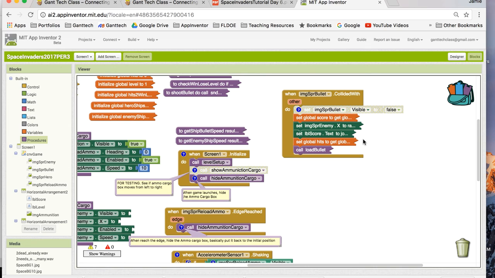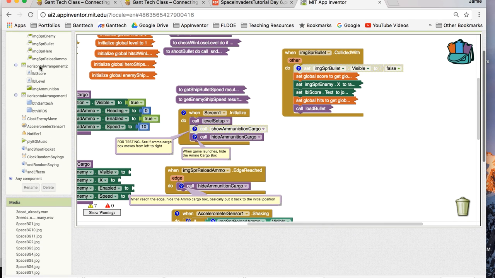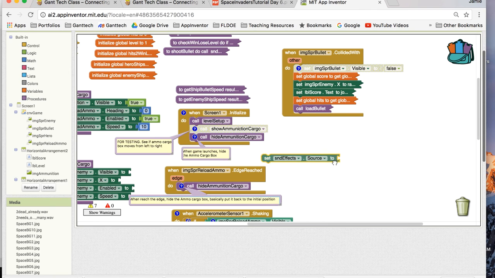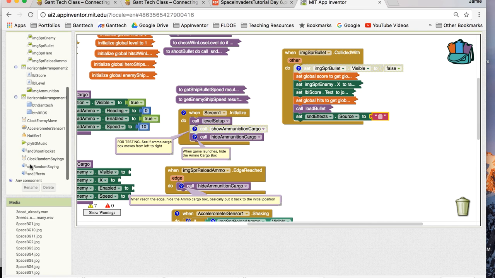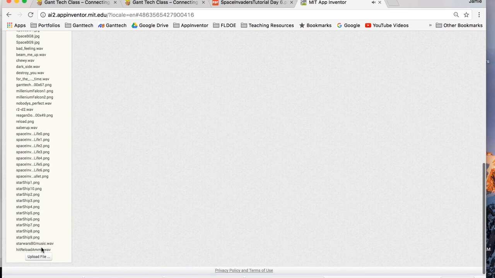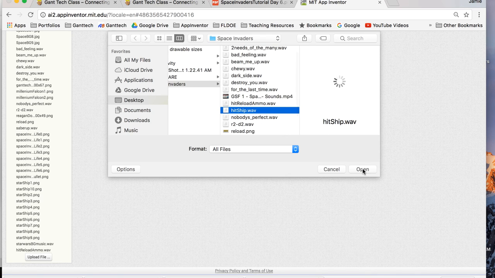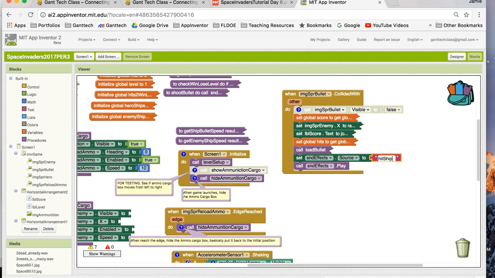So whenever the image sprite bullet collides with something, it's only colliding with our enemy ship. What I want to do is set the source to something, the file I gave you today. Then I also want to play that file. I did not upload it, so I need to. You can see it's hit ship dot wave. So hit ship dot wave.